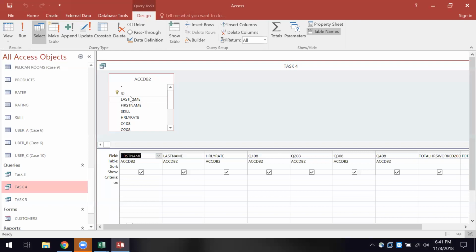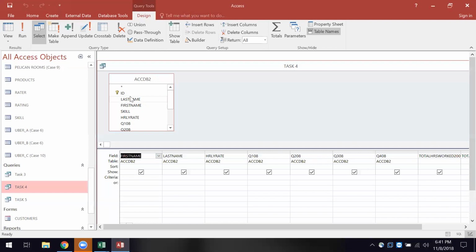The ID is the primary key. A primary key is important also because a primary key can be embedded in another table. For example, I have a table of customers. Then I have a table called transactions. Customers have an ID number. That's a primary key. I take that and I make sure that the primary key is also in the transactions. Then I can link people to transactions. I can link the two tables.